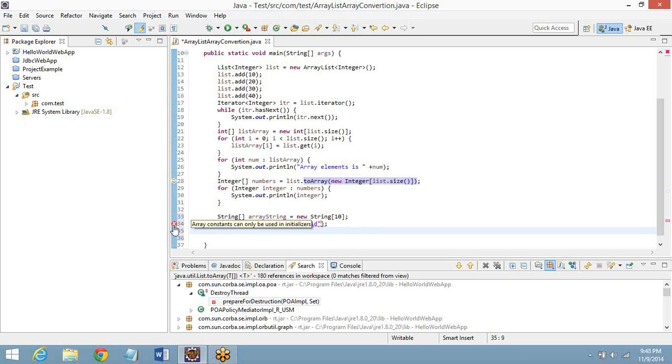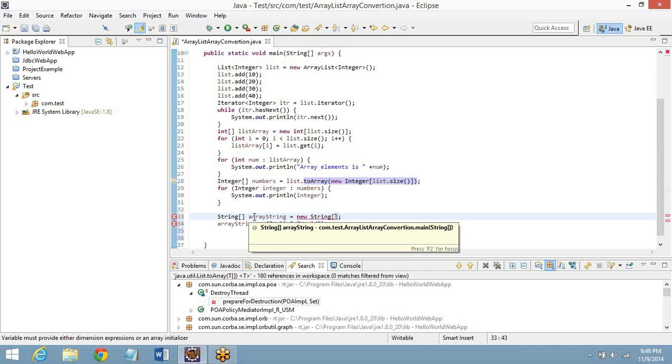Wait a second. Whenever you do it this way, you don't need to define a size. Take out the size. And one more thing, take out that array string. See, this flower bracket is there, right?